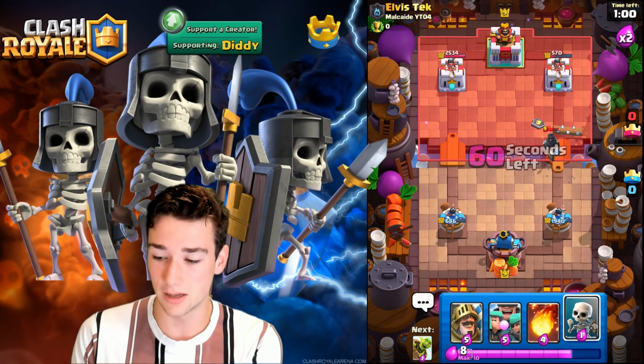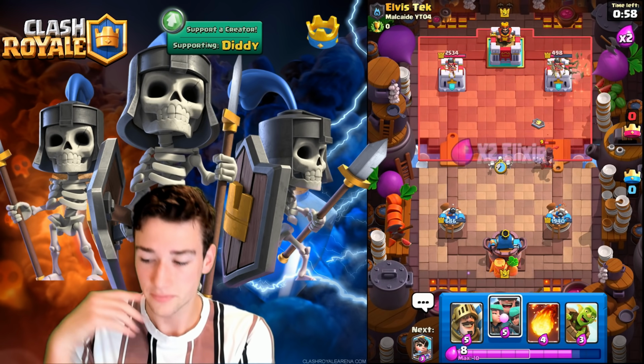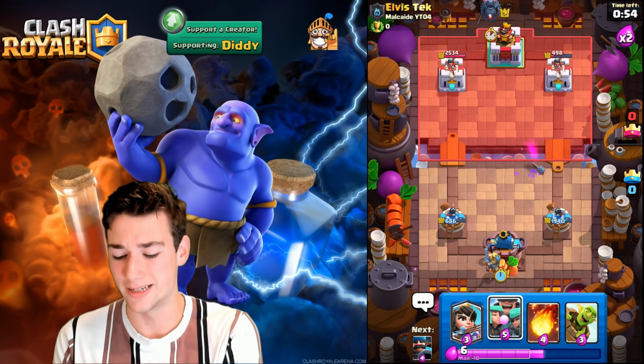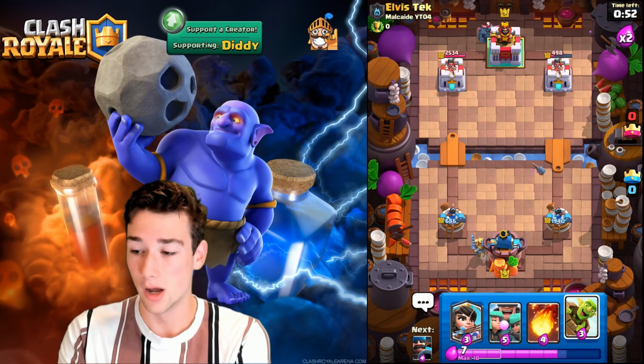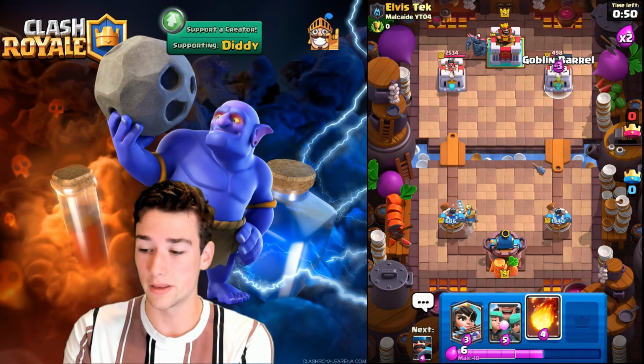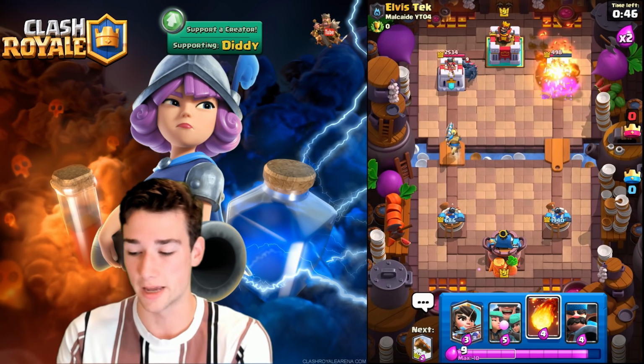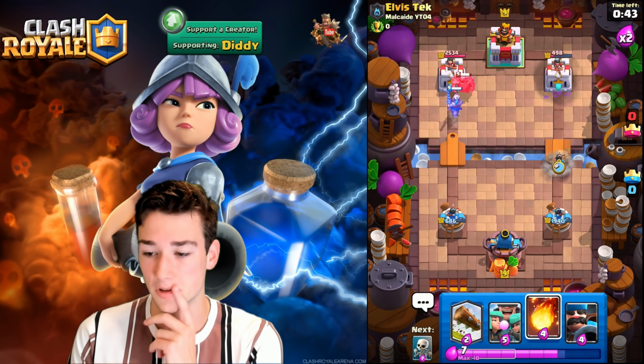We can go with our one unit skeletons, which honestly will not be too bad here. It will distract the Dark Prince. We're going to go for a Prince in the left lane here. Does he get a Hog Rider down? He's going to go P.E.K.K.A. there. Wow. All right, let's go ahead and go with our Goblin Barrel. I was thinking about fireballing if he went with an Electro Wizard, but he just goes fireball of his own. So that's well played.